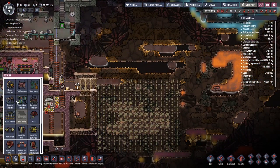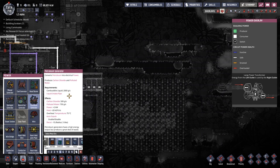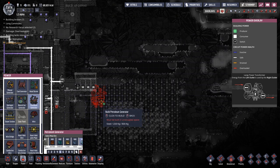If I come into the power and I go to the natural... No, I don't want that. I want the petroleum generator. You can see that we're going to be taking in 2 kilograms per second of petroleum. And we're going to be spitting out half a kilo of carbon dioxide and three quarters of a kilo of polluted water. Most of these things we can easily deal with. Steam might be a bit of an issue.